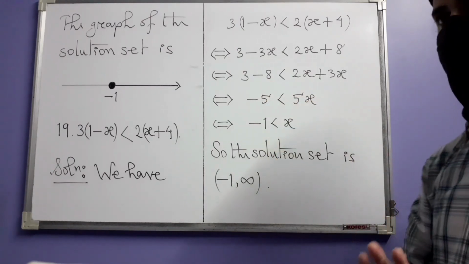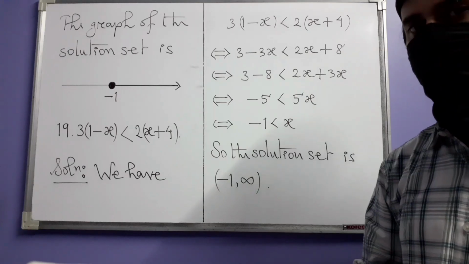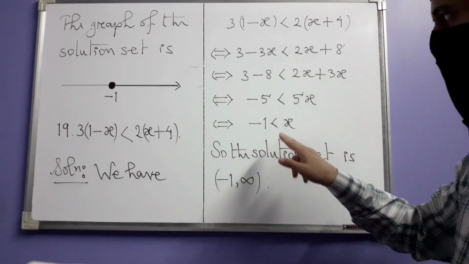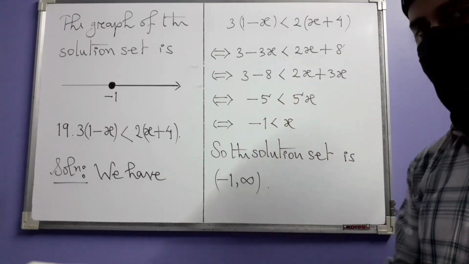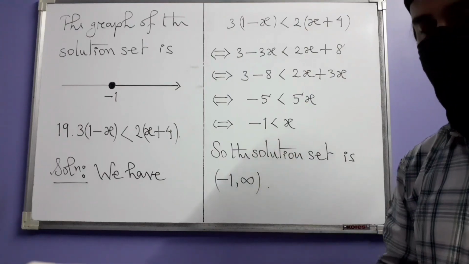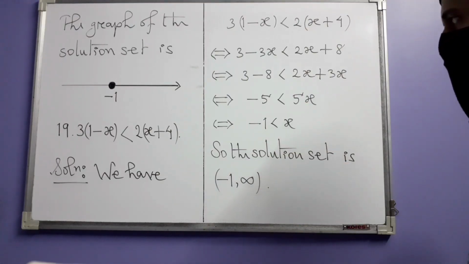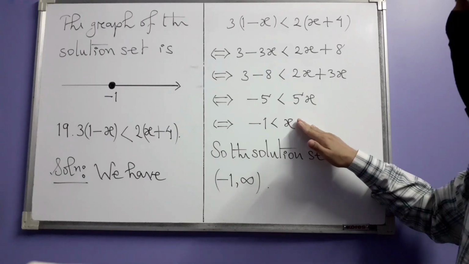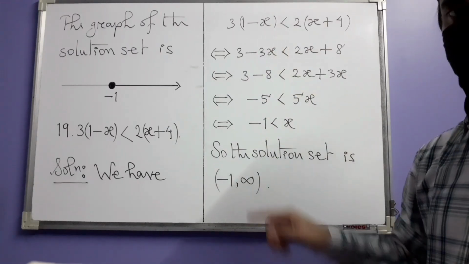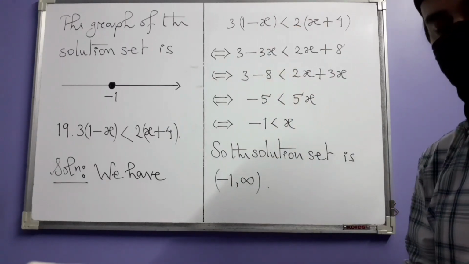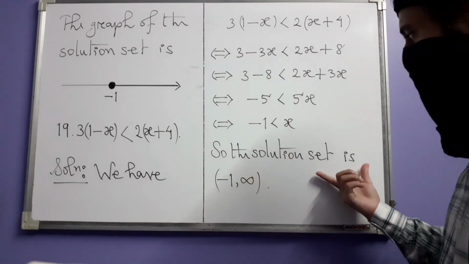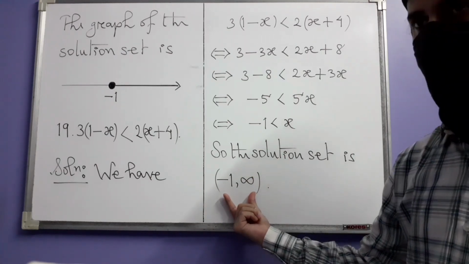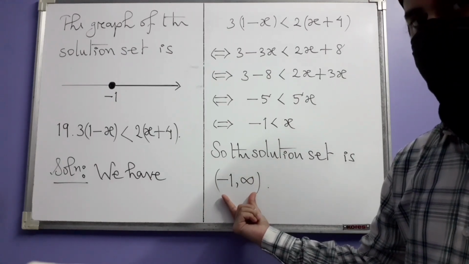And then we divide both sides by 5. Because 5 is positive, division does not affect the direction of the inequality, it remains in the same direction. So that way we get this, and I leave it to you to check that we can go back from this one to the original one, and that is why the solution set here is this open ray.